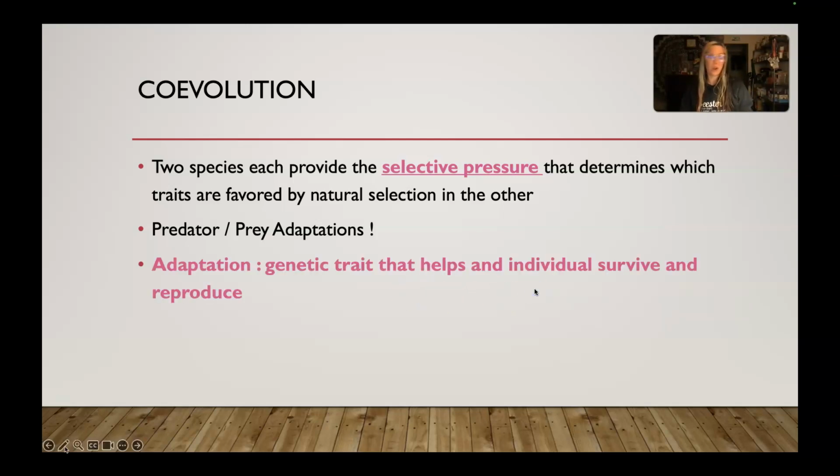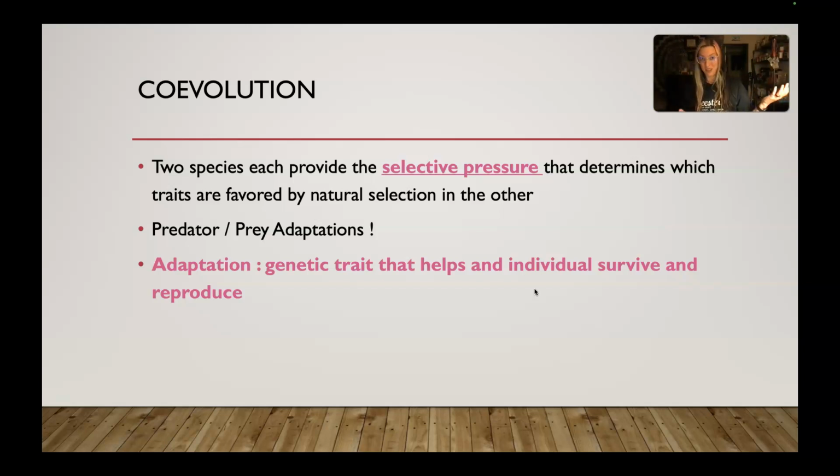So some adaptation, of course, is a genetic trait that helps an individual survive and reproduce. So let's see, say, for example, what are some adaptations here? So cats, for example, wild cats in particular, kind of where our domesticated cats came from. But all cats have this adaptation in their spine that allows for this contraction and retraction and a little bit more wiggle room in their spine, so that they're able to run really fast. Watch a cat run. It's really quite fascinating.